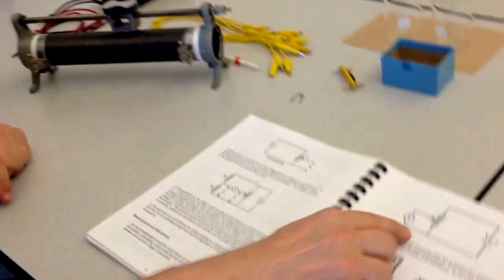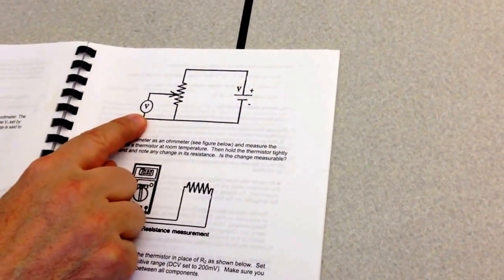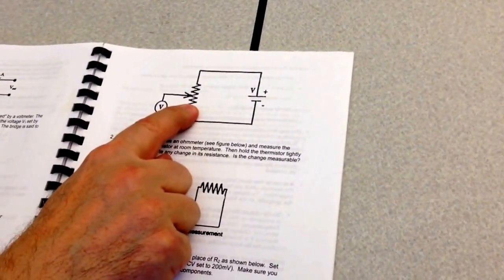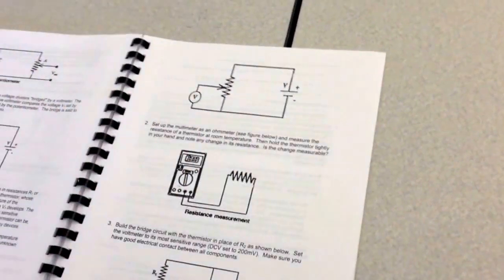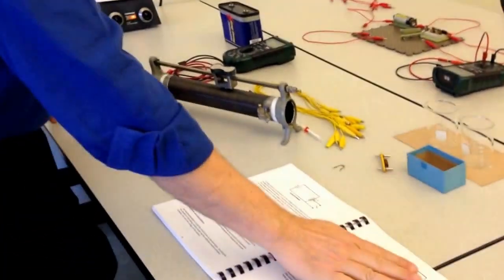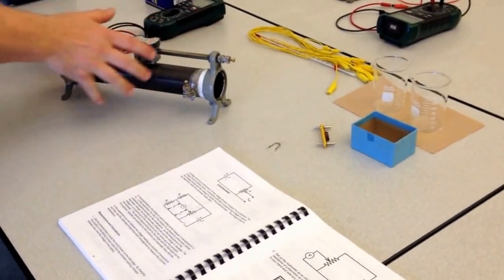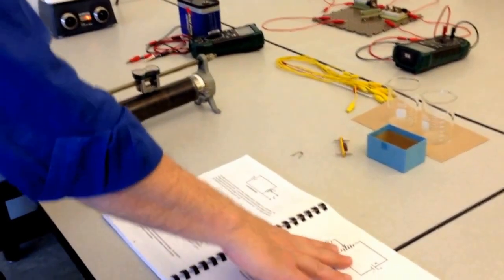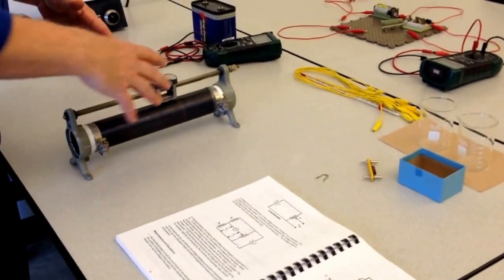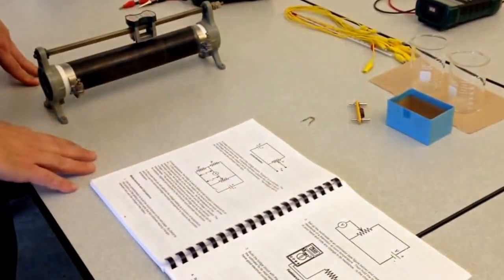So what we're going to do quickly is set up this circuit right now. It involves three components: a voltmeter, a variable resistor (because it has three terminals), and a battery. Whenever you go from a simple, boxy-looking electrical schematic diagram to your mess of spaghetti that you're going to end up with, it is always a good idea to lay out the components in the same relative position that you see on the electrical schematic diagram before you make the connections. That way, when your connections are made, you can be confident that the connections you have here are actually the same connections in the electrical schematic diagram.